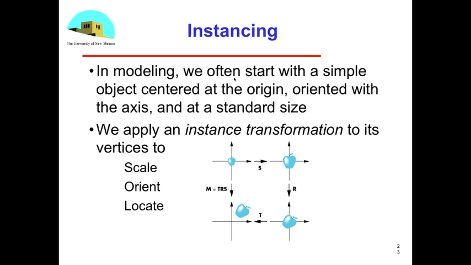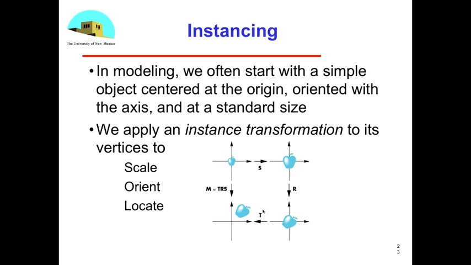And then I would size it to the size I want, orient it the way I wanted, and then move it to where I wanted it to really be. That's known as the instance transformation, because every time I take the model and apply that transformation, I'm getting an instance of that prototype object. Here's one starting with a little prototype of this apple. I scale it up to the size I want, I rotate it to get the orientation I want, and then I translate it to be where I really wanted it to be in my world space.